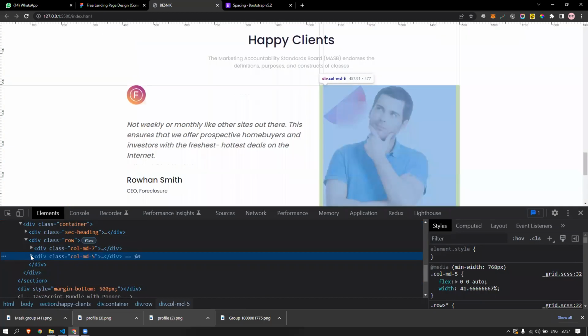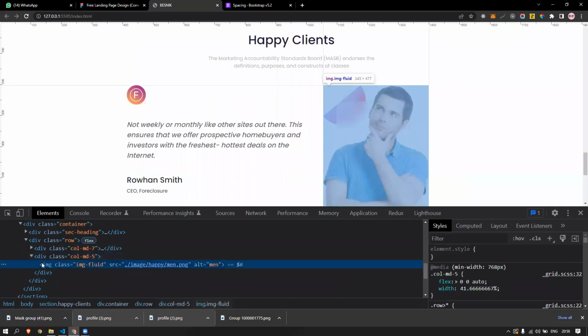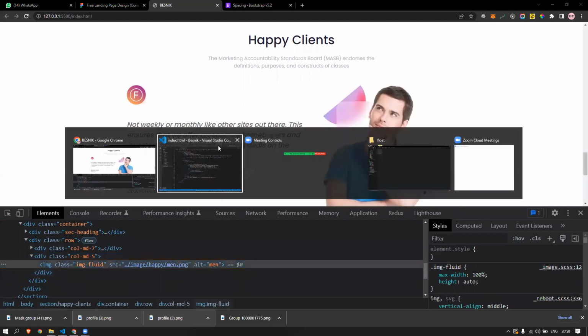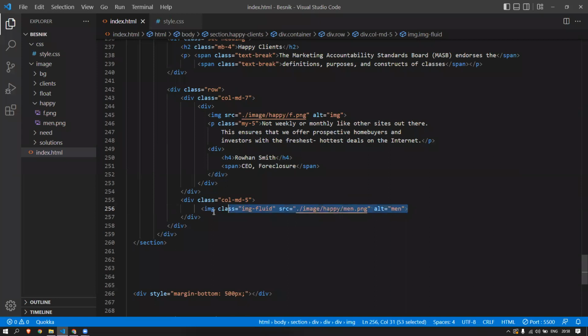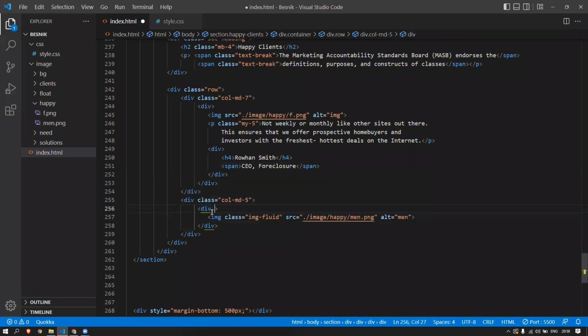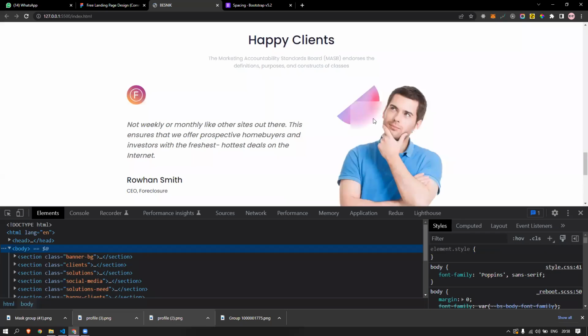Basically, you see this image is not center aligned, because the image is an inline element, so we are not able to move it to center. To do center, I'm going to make a parent of display block element. The div is a block element. So class is text center. This is a Bootstrap class. So now the image is in the center.